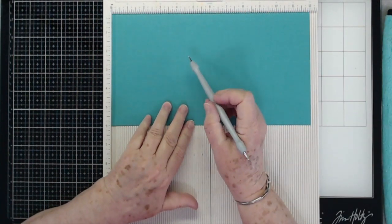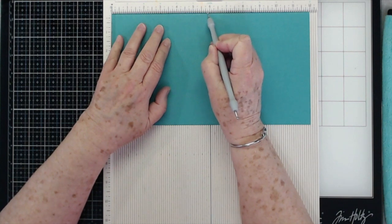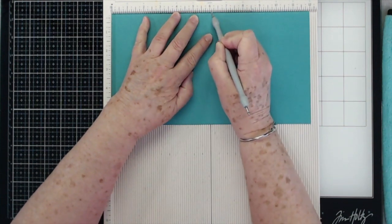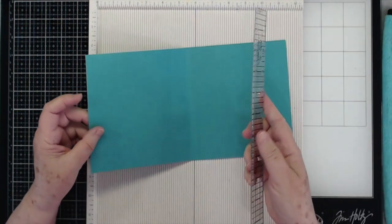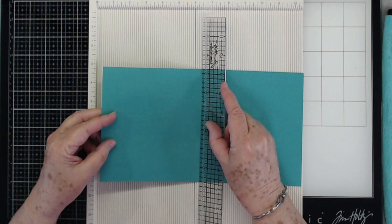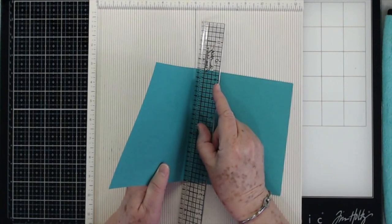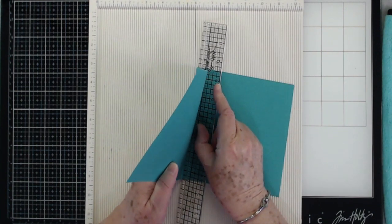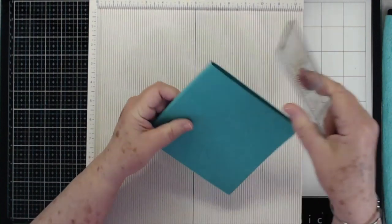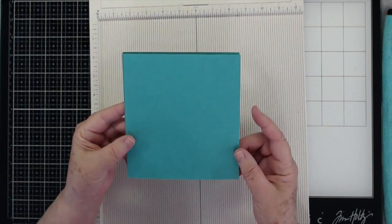So start out with a piece of cardstock that is 6 by 12, and on the 12-inch side we're going to score at 5 7/8, at 6, and at 6 1/8. Now, since the score lines are so close, the way that I get these to fold up is I put my ruler there on that first score line, and I fold it up over my ruler, and then I put it on the last one. I don't worry about that center one. Put it on that last one, and then fold my paper up over the ruler, just to give it that little bit of a bend right there. And then I make sure that my edges are straight on this end.